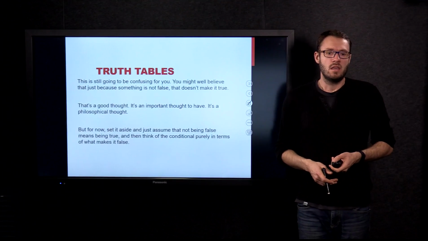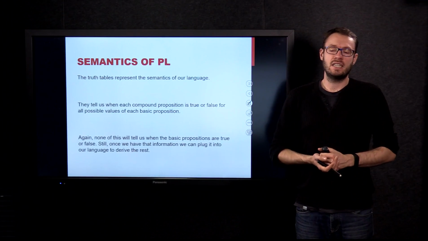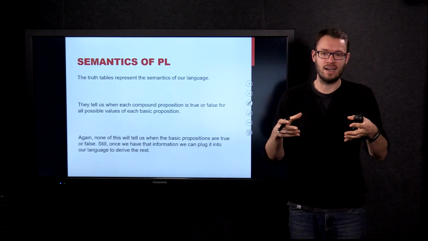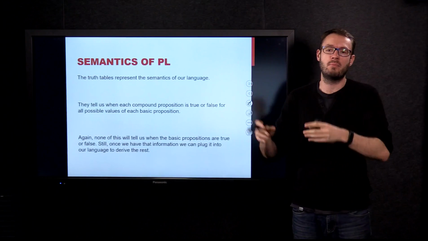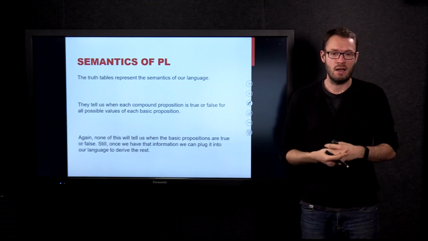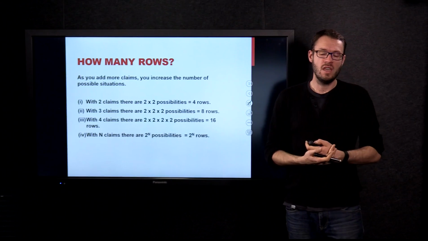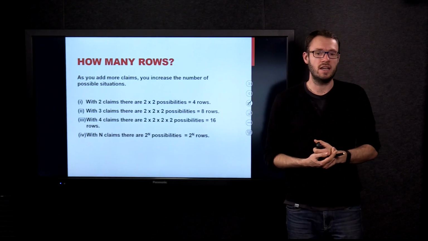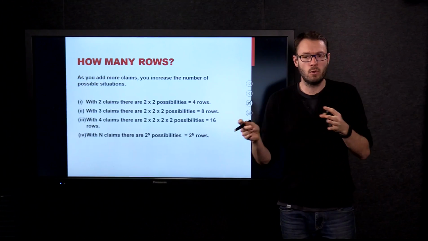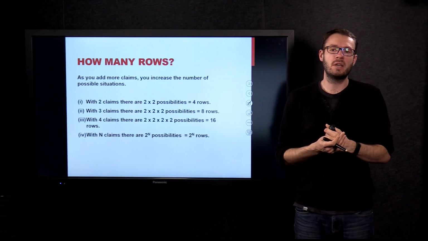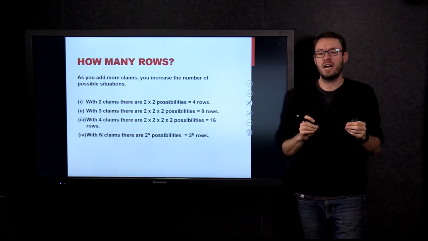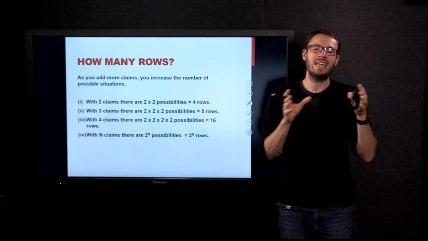Okay. The truth tables represent the semantics of our basic propositional language. What the semantics that we've offered does is give you an account of what each of the compound propositions' truth values are going to be, with respect to the basic propositions that we've entered into the picture. Now, what I'll be talking about in the next lecture is some further aspects of the semantics. I'll give you a little bit of a recap of how the semantics works, and I'll pull it together with the syntax. But also we're going to look at how that semantics can help us to do better or more precise translations when we're moving from English into the propositional logic.